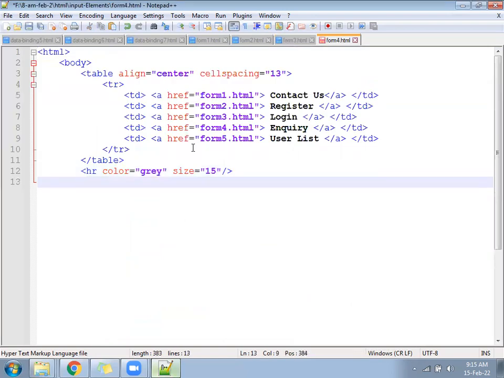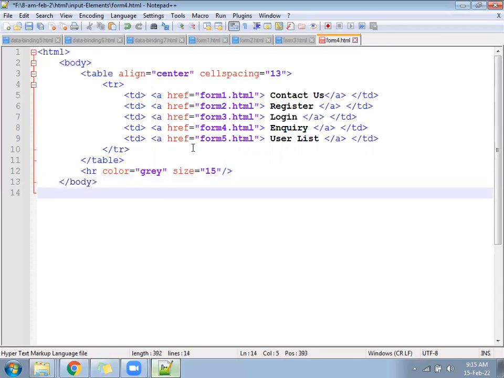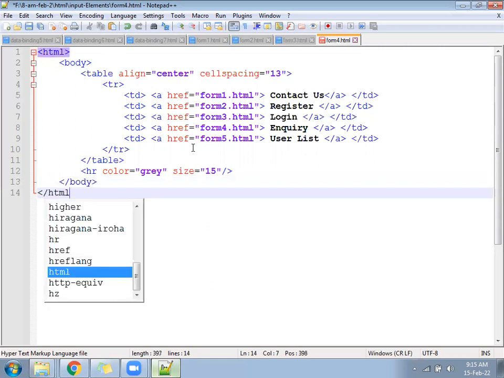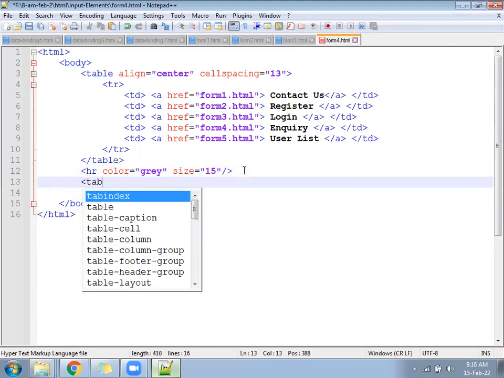Now you will close first the body tag. Then you need to close the HTML tag. Next, come down here. Open a table.